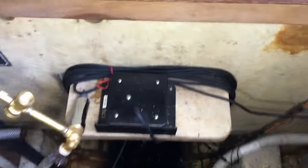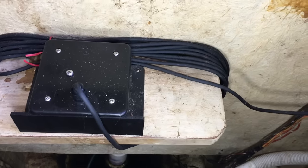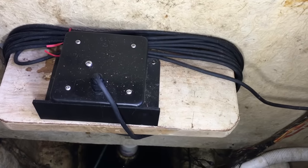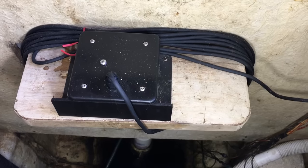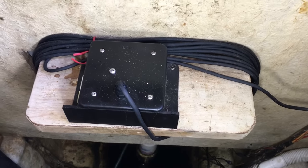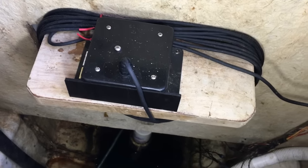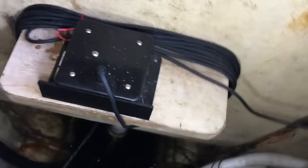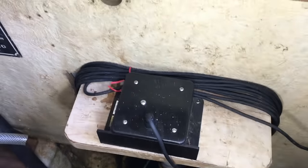And then this is the compass. They recommended, I think, mounting it somewhere close to the center of the boat and down low. But it was supposed to be away from any big metal things or electronics or other compasses. So I just mounted it at this nice little shelf right here that was already there. And it's down low towards the middle of the boat. It's a good mount away from the engine and not by any compasses or anything. So it's been working awesome for me.